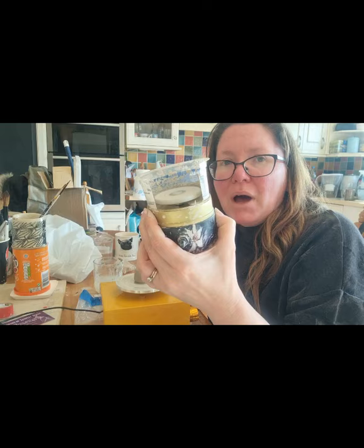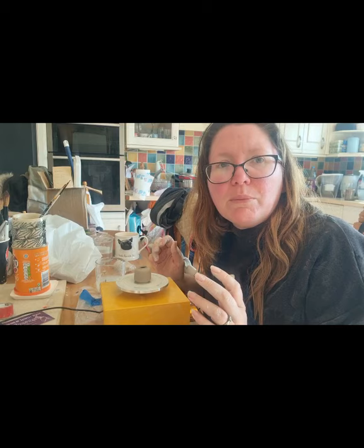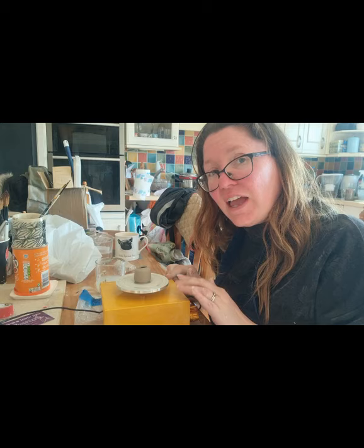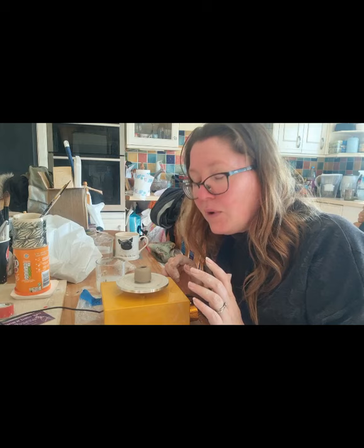But I have to anchor it down to be able to use it. Otherwise, the motor in it makes it a bit wobbly on the table, which isn't ideal. With this one, as long as I'm leaning on it ever so slightly, which I use as a way of being able to do all the work to it, much, much better actually. I'm actually really impressed with this one so far. So I'll give it a test out for the next week and see how I get on with it, see what happens.